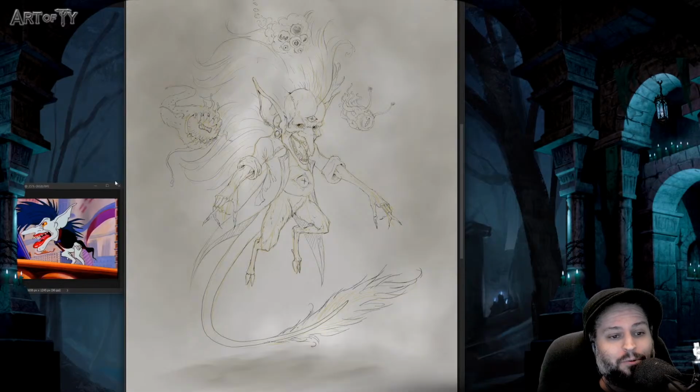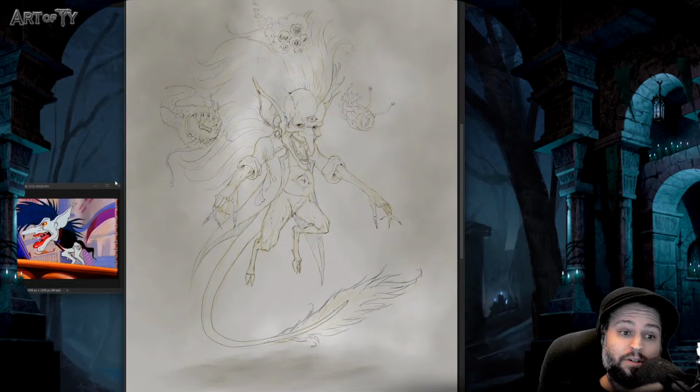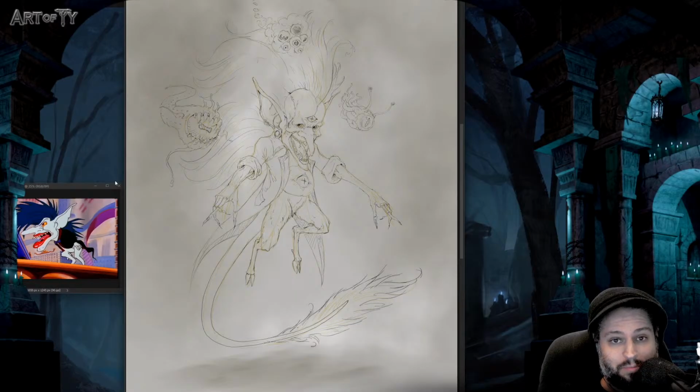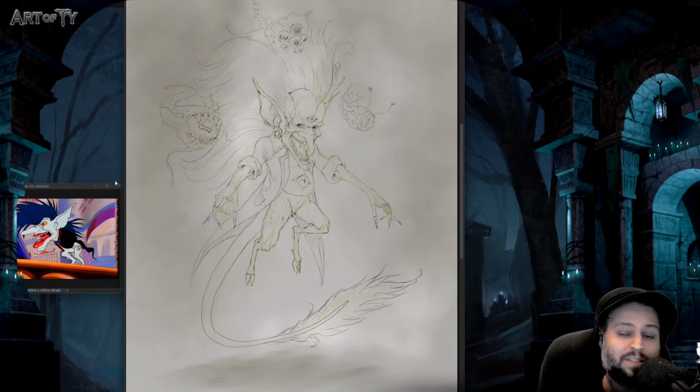Glad you could join me for another episode of redesigning Ghostbusters villains. Last time we started a new one. We're working on this nasty fellow here known as the Boogeyman from the episode appropriately named The Boogeyman Cometh from season 1 of the Real Ghostbusters cartoon. We had a lot of fun in the last episode exploring some design ideas. We talked about the basic plot of that episode and looked at some of the images from the show. So if you want to see where all this is coming from, I would suggest you go back and check out the first video as part of this redesign.